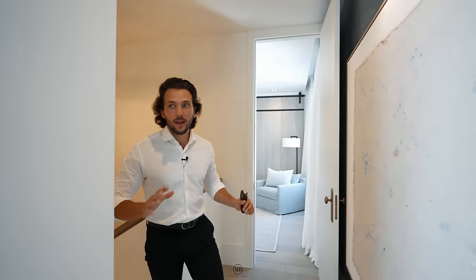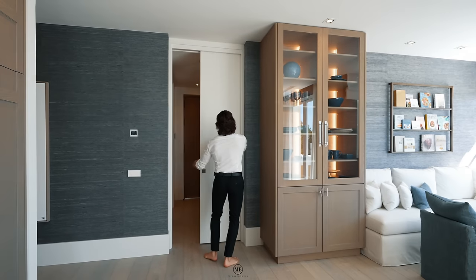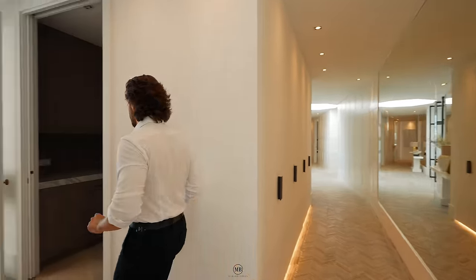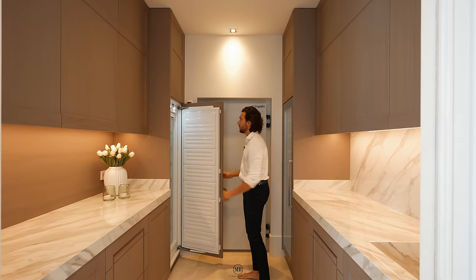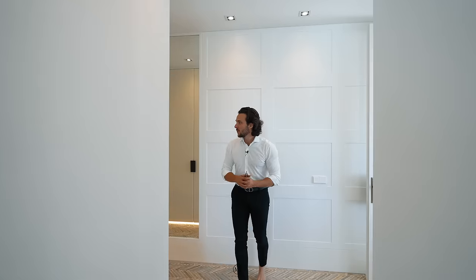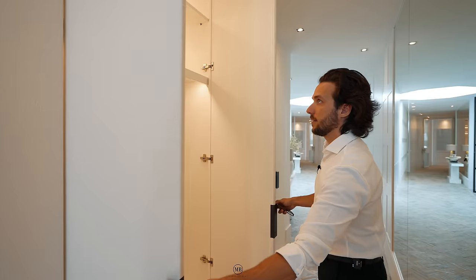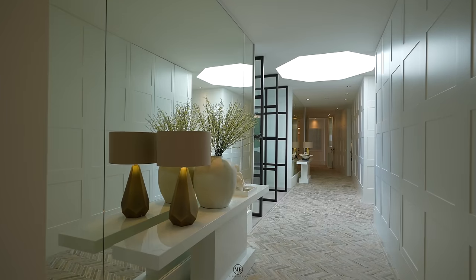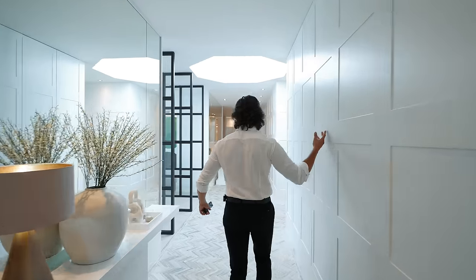This entire section is for your staff. Wallpaper is basically everywhere — you've got the baseboards in harmony with the other color coding throughout the entire house, the pocket door, the wooden framing. It's just a flawless execution. Let's continue because there's still a lot to show you. Before we go down the passageway, we also have here a pantry — sort of your dirty kitchen with an industrial fridge inside, another fridge, a freezer actually, cupboard spaces, and a wine fridge. We are now going down this corridor — let's open the cupboards here quickly to show the LED that pops up a lot of covered spaces, which is great.